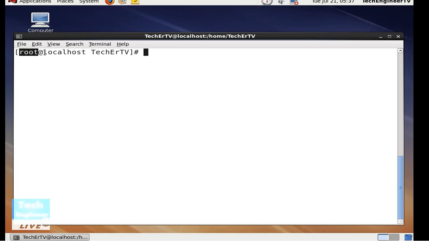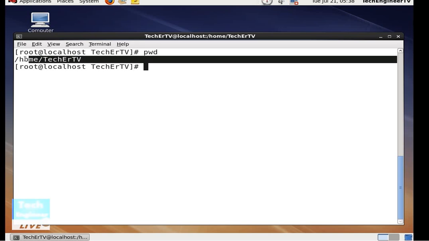Root at, where at means separator, is now logged in on localhost. Localhost is the machine's name, and TechRTV means currently our working directory is TechRTV, and hash means we are logged in with admin. It doesn't mean only the user named root will have admin; any other user could have admin rights.